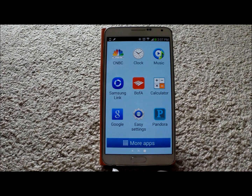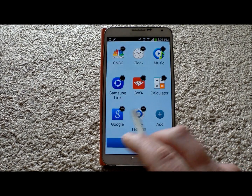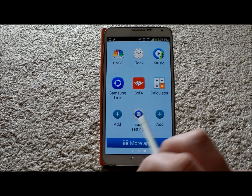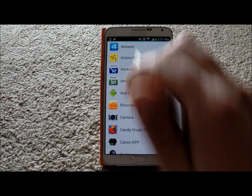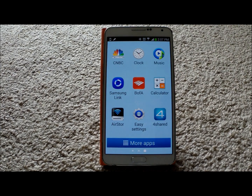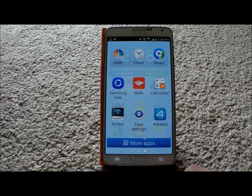Now let's say there's one here that you don't want, or you want to switch these up. Hit on the menu button on the bottom left, go to edit, and this is where you can get rid of some of these applications. Then you hit done. Now let's say that you want to add something here — it's very basic. Hit on add, and you just choose which ones you want to go there. So it makes it that easy. If there's specific nine applications that you use every single day, this is where they'll be. If you want more apps than this, you just hit on more apps, and it's actually in alphabetical order for you. So it's going to make it extremely easy.